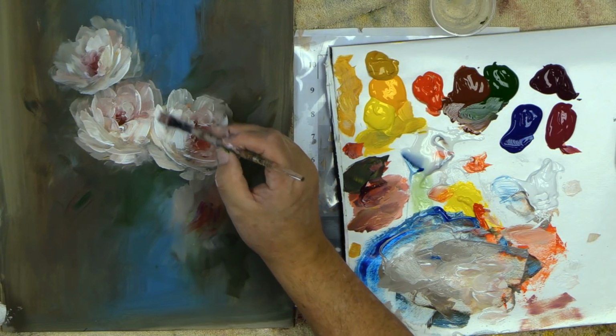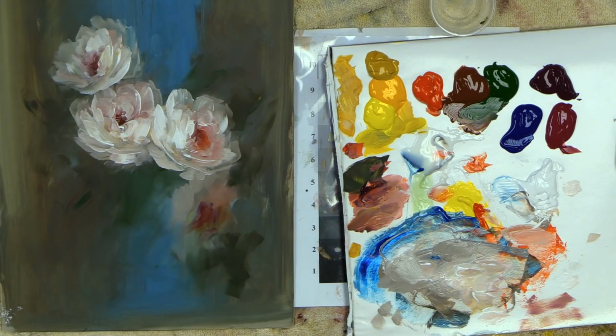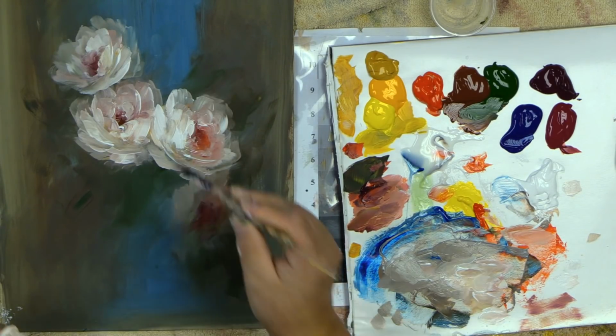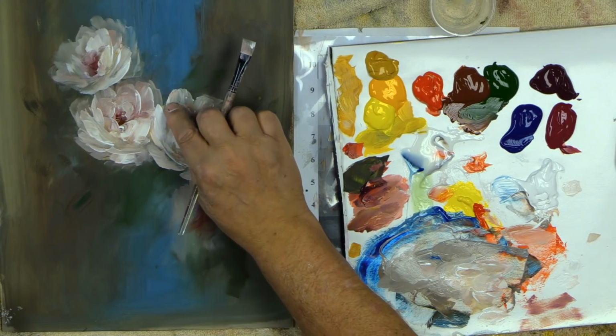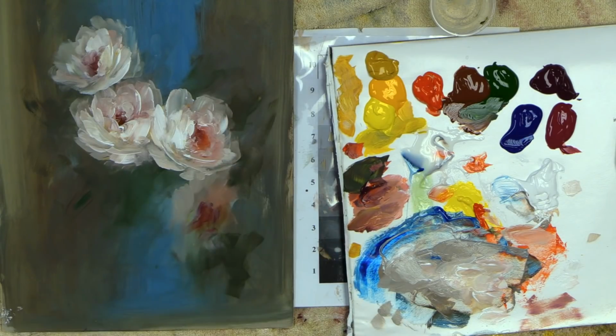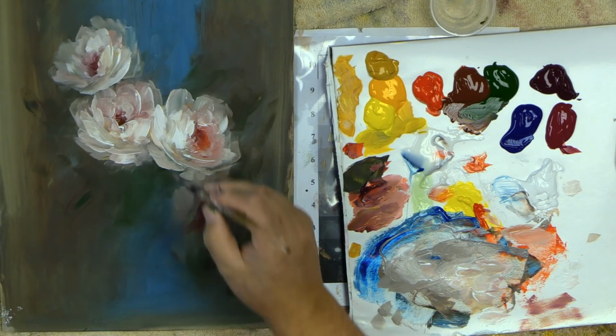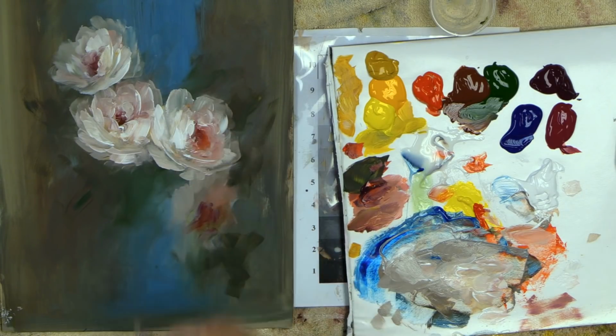And I'm going to hit it again one more time. There, and that's about enough. Now that's getting a bit much back there, so I'm going to wipe my brush and stroke that through a bit, or push it and let some of that background come through to soften that next petal there. Maybe a bit right down in there. You can see I can remove it.